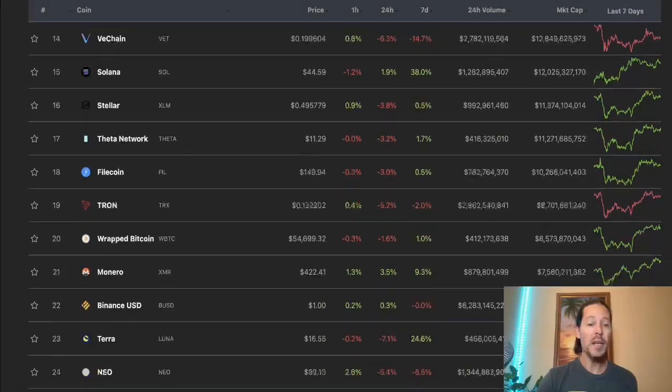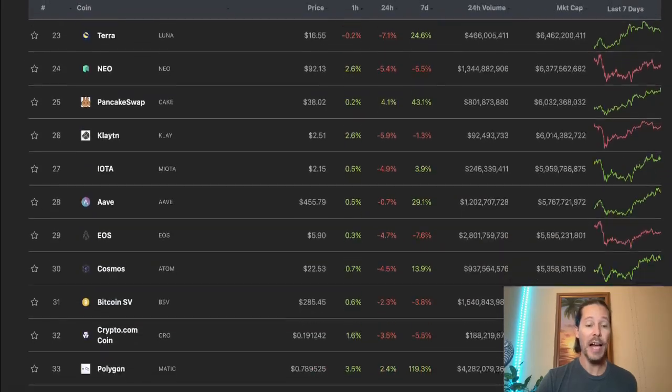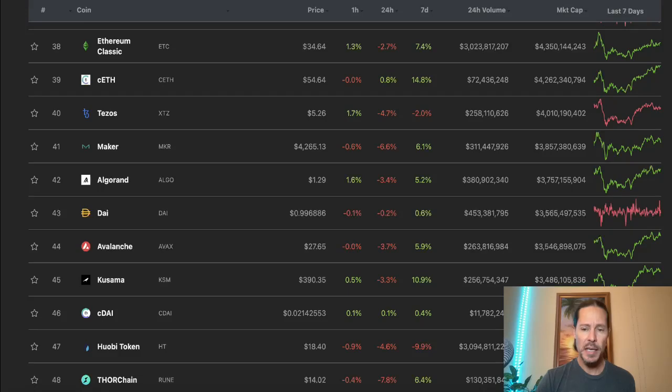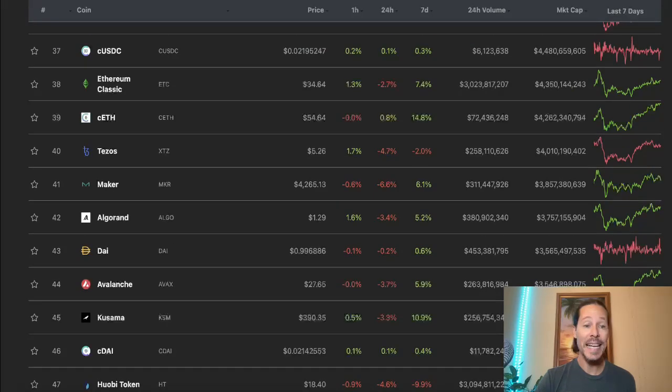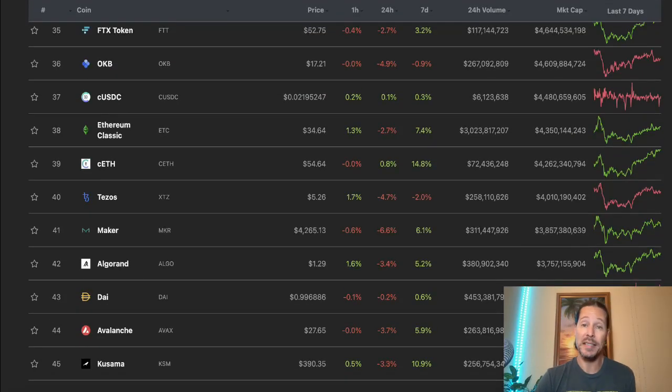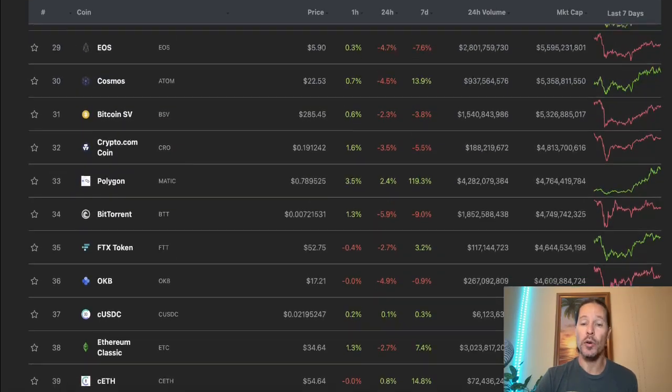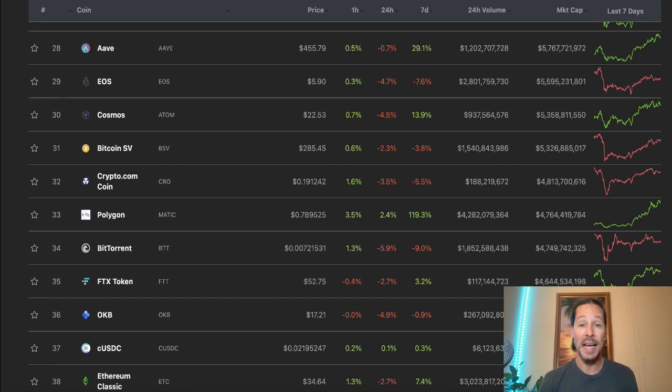But there's one in particular that I've had my eye on that I actually did make a purchase of not too long ago. When it first came out, I got into it. And I'm glad I did, but I was on Binance, and as an American citizen, I can't use Binance anymore. So I had to abandon the project essentially until it got listed on Binance US. At that point, I did pick up some Matic Polygon. Don't know why they changed to Polygon. They didn't need to. I actually really like the name Matic. It's kind of iconic in what it's doing.